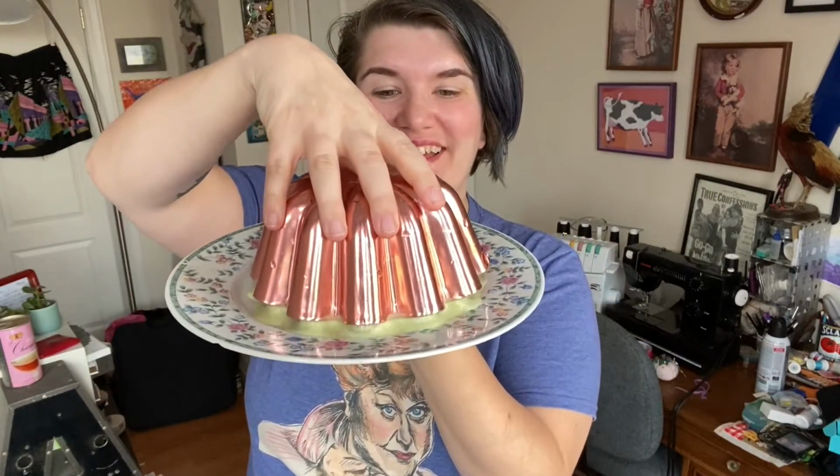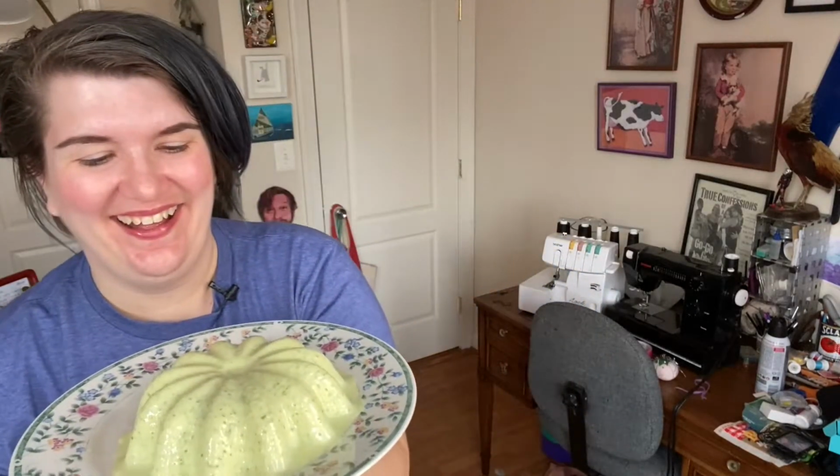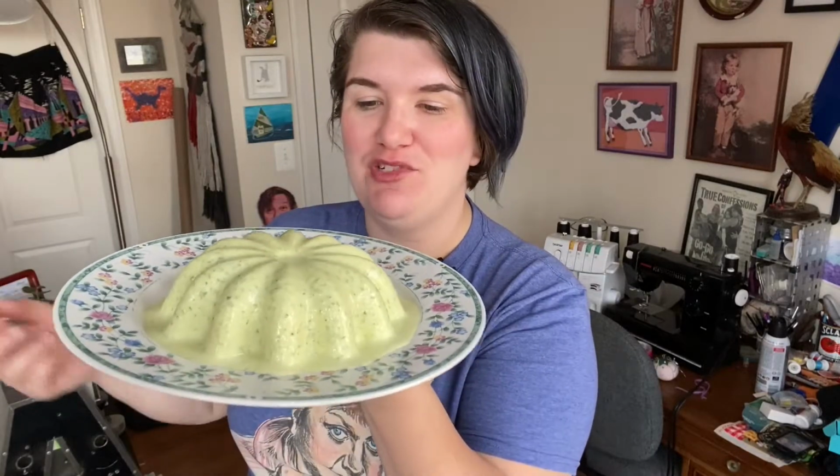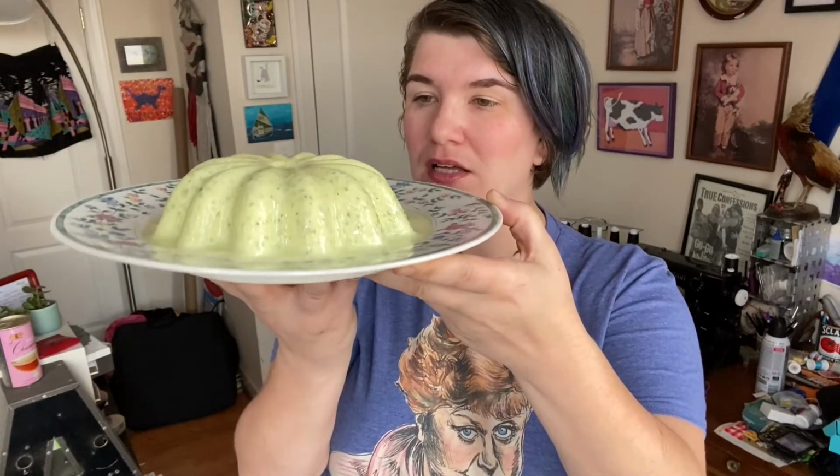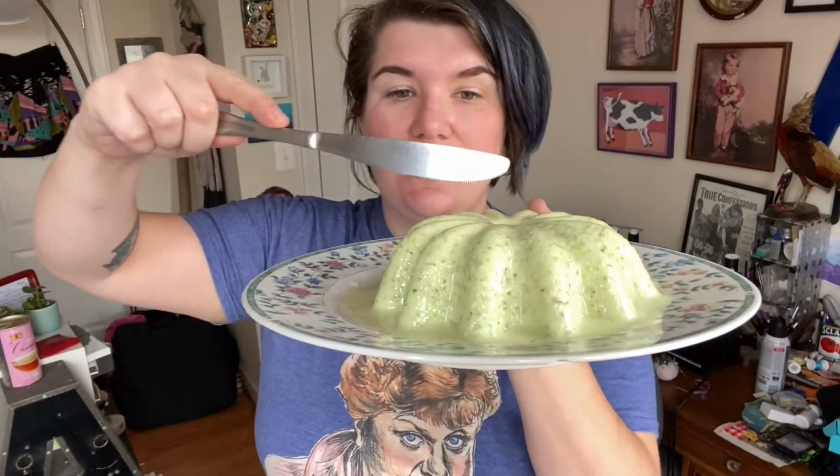Oh yeah. You ready? Oh, I would not call that green. I used lemon Jello, not lime Jello. So if I had used lime Jello, there would be a lot more green. Not a ton of jiggle. A little bit, but not a lot. The shape is pretty lovely. So let's just give it a slice.